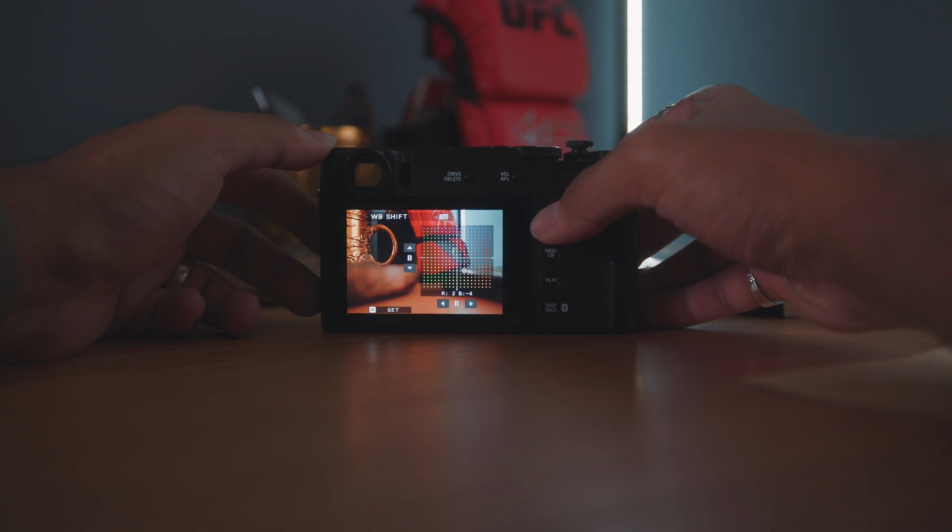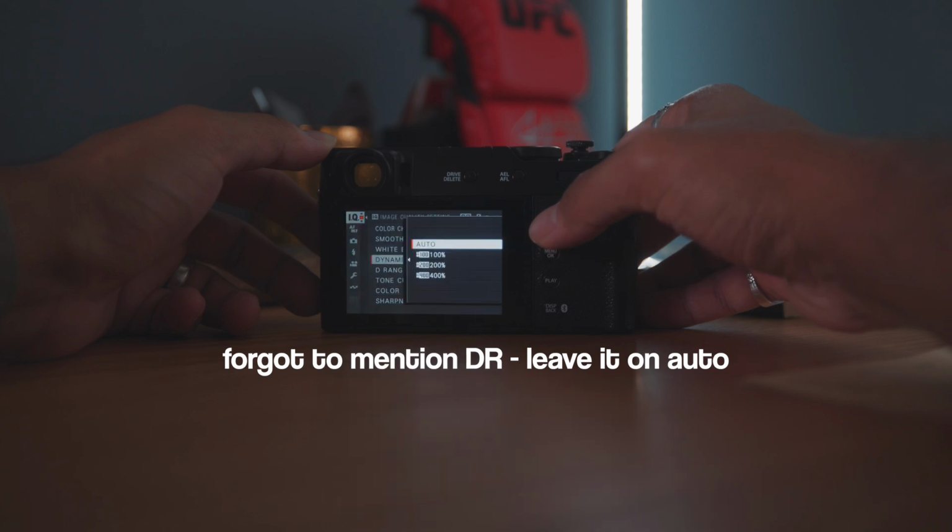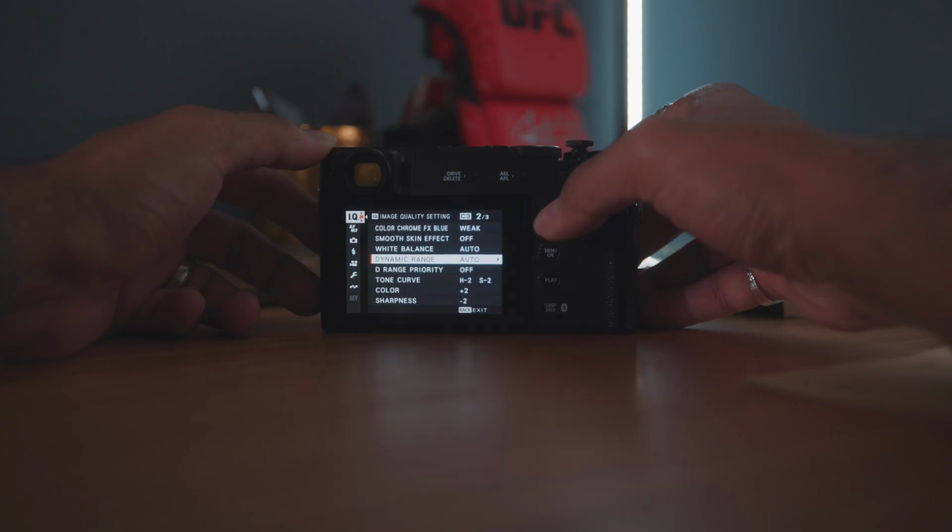So I've bumped up the reds to 4 and the blues to -4, and that's basically to compensate for that Color Chrome FX Blue. I don't want the sky to be super teal and unrealistic, so I'm taking away from the blue values and then I'm adding back a little bit of that warmth since I've set my white balance to auto, but I still want my images to have that film aesthetic. So hopefully that makes sense, and the shift is really something that you can play with in your own film simulation recipe to try and edit the colors to sort of get them where you want. But this is what I'm doing right now. I might tweak it later, but I'm pretty happy with where this is right now. Okay, so now let's move on to the tone curve.